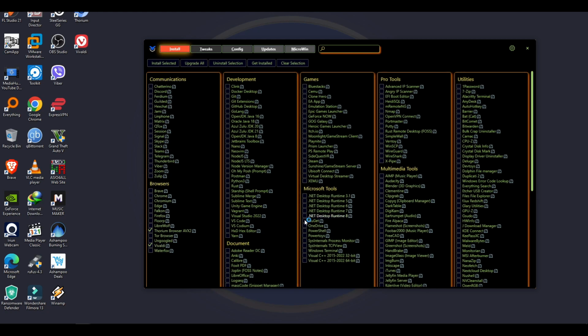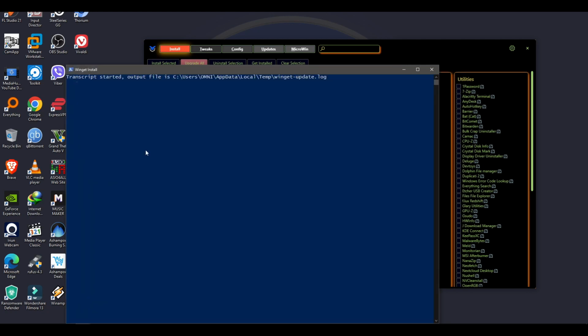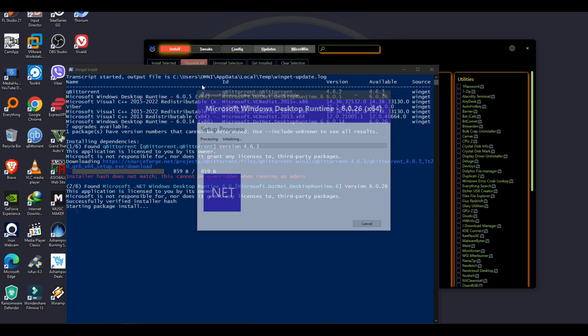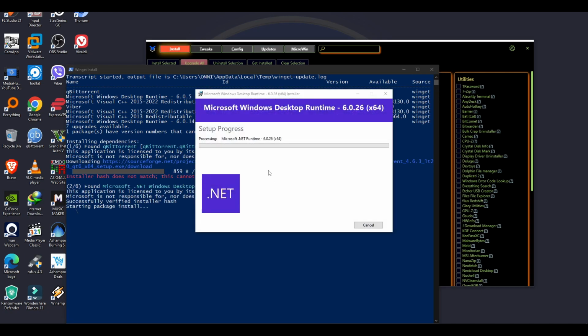So if the software finds, for example, that you have a runtime and framework and all that already, it will attempt to upgrade them all. Let me just do it in real time. Let's hit here and it will go to town. As you see, in that framework that I already have, or runtime, it will go in and see if it needs to be upgraded or updated. This is a really beautiful and quite a powerful tool.